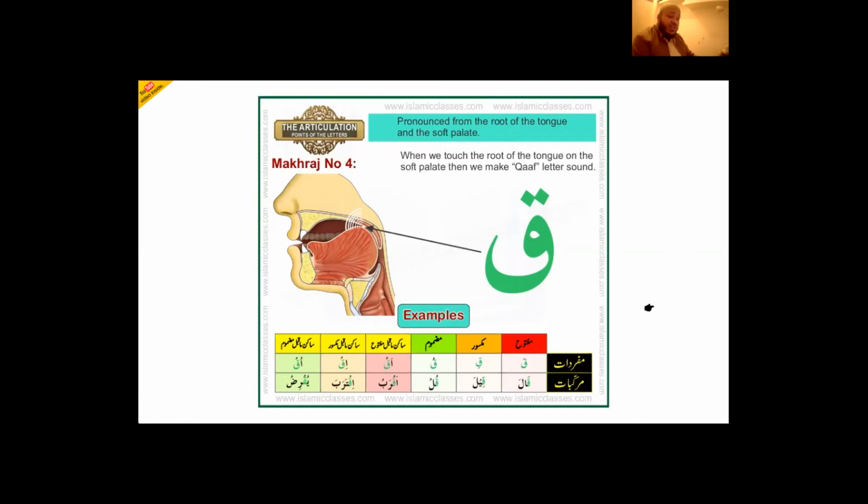Remember, the Arabic language is so precise that if you change even one small vowel, or just one letter in a word, you've completely generated a whole new word, which makes it very dangerous when you're reading the Quran. Hence, that's why we need to learn this, and why this lesson is so important. I know some of you, it's not your first time studying this class with me. Mashallah. It just emphasizes how important this class is that some students decided to do it again.